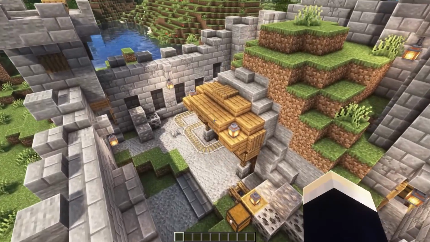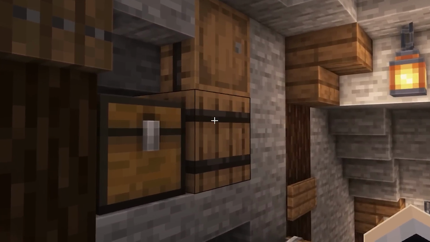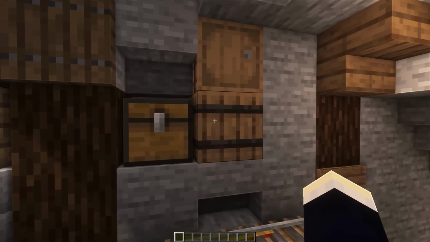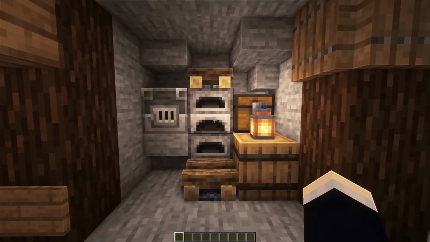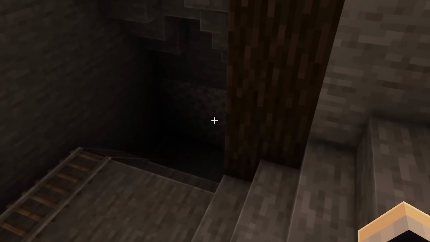Heading back down here, we have our mine entrance of course, and heading in here we have more storage. Okay, there's a lot of storage in here. I don't know why there's so much. And on the right side, we have our smelting area. And then this, of course, leads down to our mine that goes to here because I'm lazy.